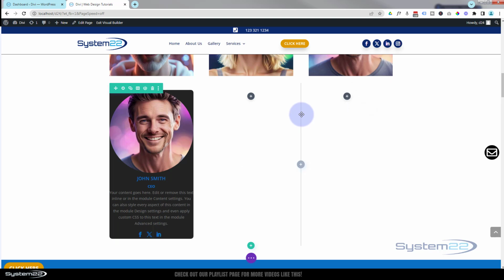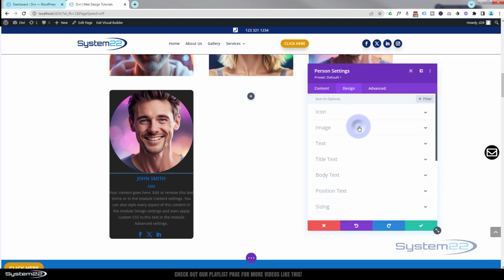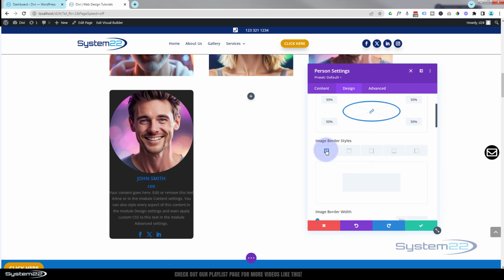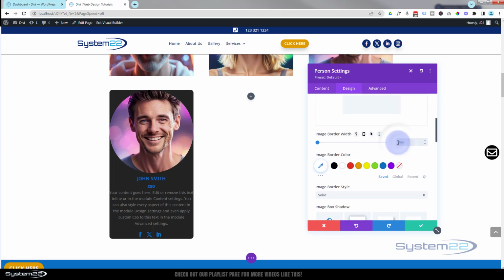Okay, well, I made this a little bit more interesting by going into the image there, over to the design and image. I put a border around it. I think I put sort of 10 pixels. You can choose to put a border all round, top, right, bottom or left individually. I'm going to stick to all 4. I'm going to make mine, let's try 10 pixels and see what happens.